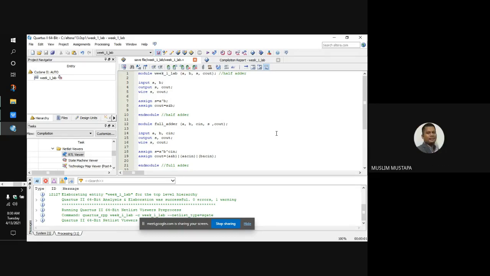Every time you want to compile, you just remove the files that you don't want, so only one file is left, then you compile that one. Or you can go with another option: create multiple projects, so each module consists of one project.